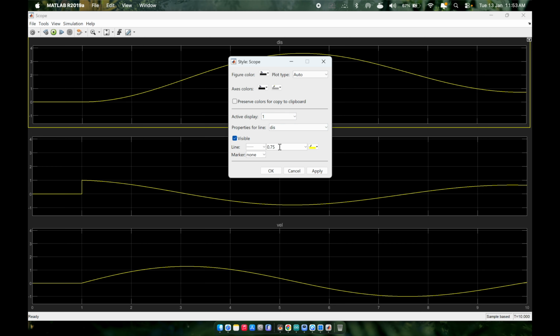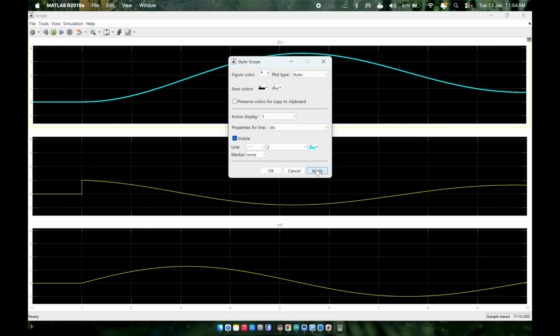So what we want to do, we want to paint the first one. So this is the display axis one, which means this one, and it is also highlighted, you can see. Here I want to change the color to maybe blue, and I want to increase the thickness maybe to 2. Okay, and when I press on apply, you can see the changes will be reflecting on this. And suppose you want to change the figure color, so it was in black, I can make it white and apply. Okay, so this will do the change over here.